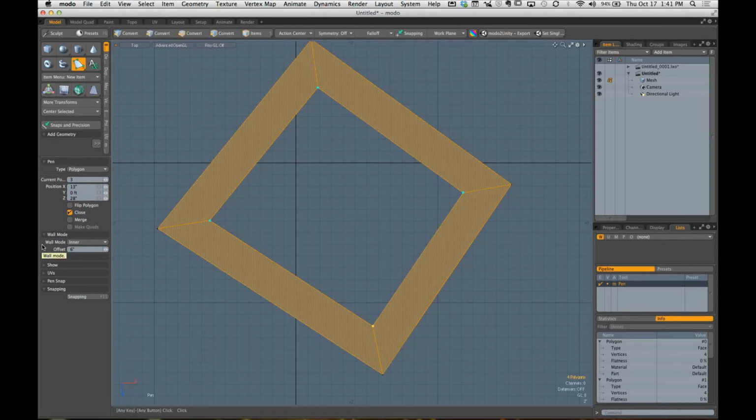So this number right here plays a really important role. If that offset value has a value of 0, you're not going to get anything. You're just going to get a solid line, and it's not going to work the way it needs to work. Okay? This is dangerous. Whenever you're using the wall mode, make sure there's a number in there. And it has to be a real-world number. You know, we're establishing the true thickness of our walls.